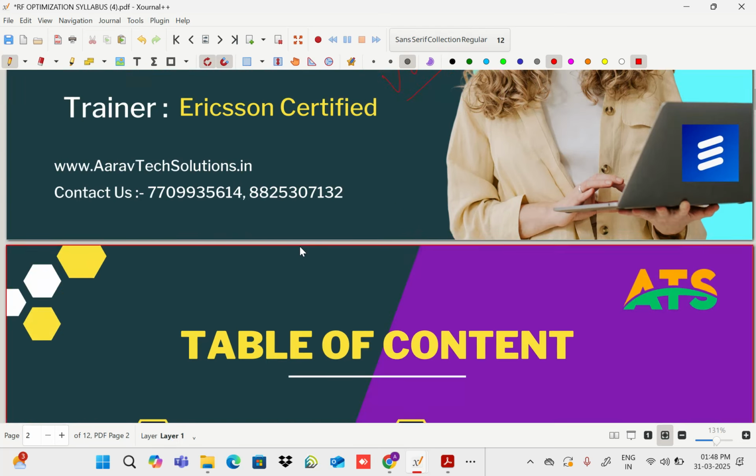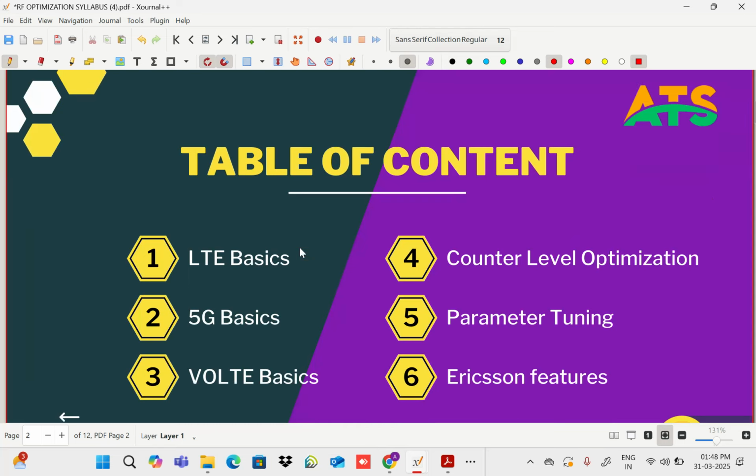So, in the next slide, we'll discuss what we are going to cover in terms of trainings. So, table of contents. The first topic will cover LTE basic. In LTE basic, we'll cover LTE architecture and its node functionality.